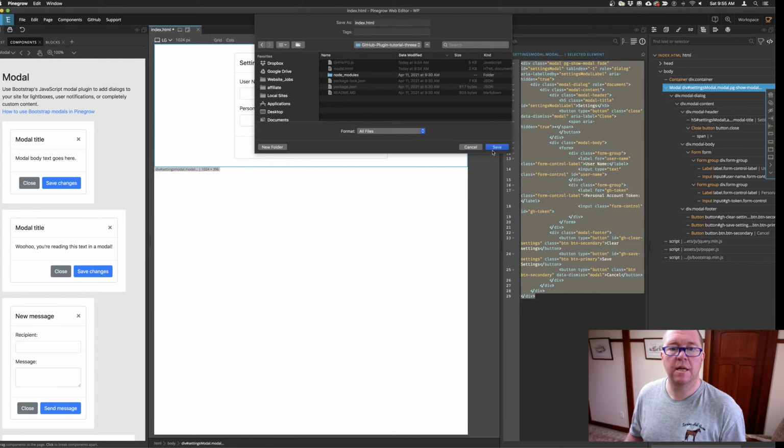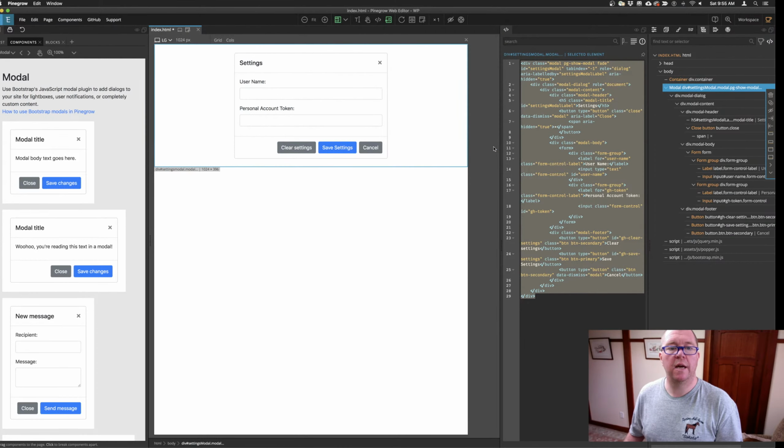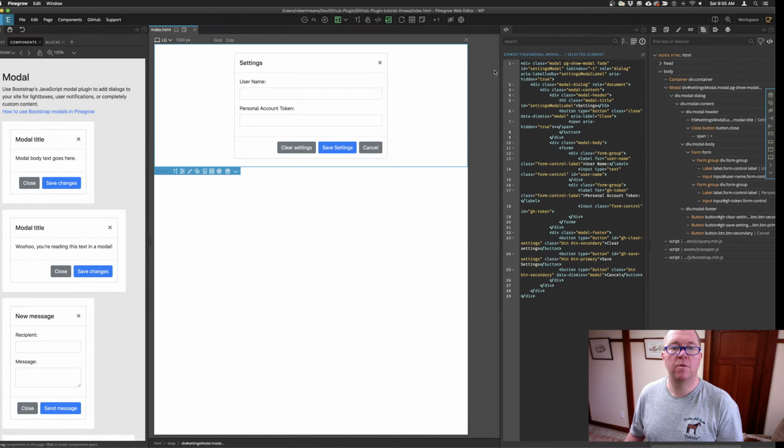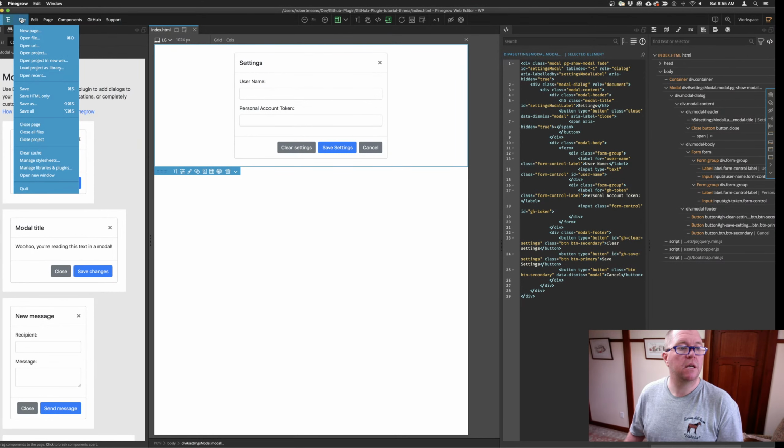Let's just save it as index. I guess that's fine. So I'm just going to put it in there in case we want to go back and alter this design later. No, we don't want to open it as a project.